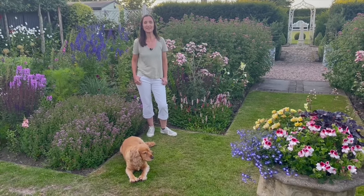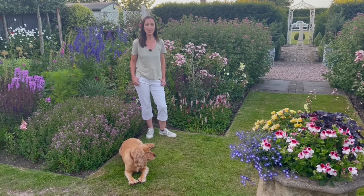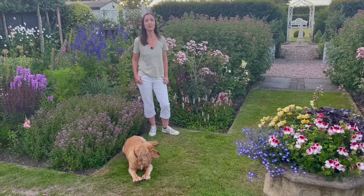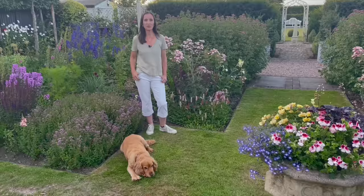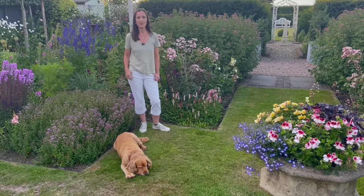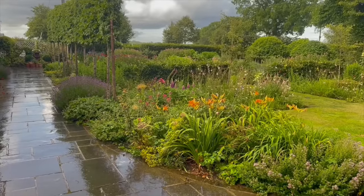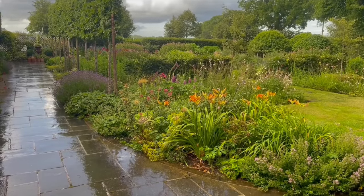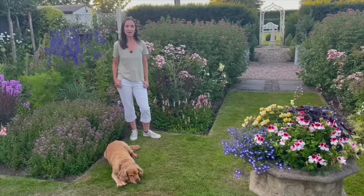Here in England on the west side we have fairly high rainfall compared to other parts of the UK, particularly the south and east, which is just as well because this garden grows on very, very sandy soil. All the plants have to be able to survive those conditions, and we do rely on a downpour every so often to keep the garden refreshed, so all the plants are ones that do well in those conditions.